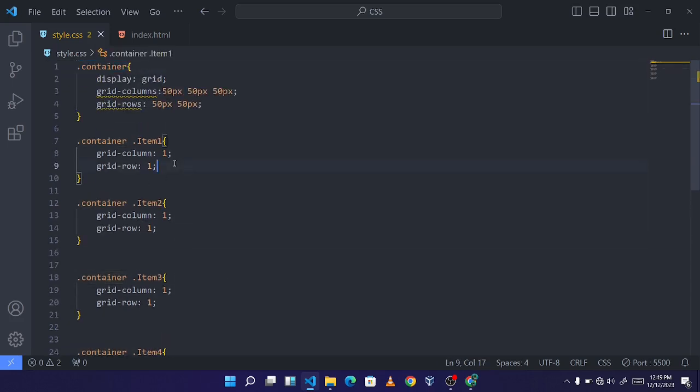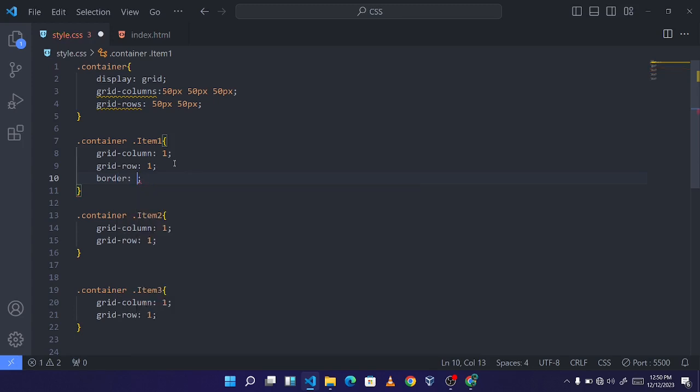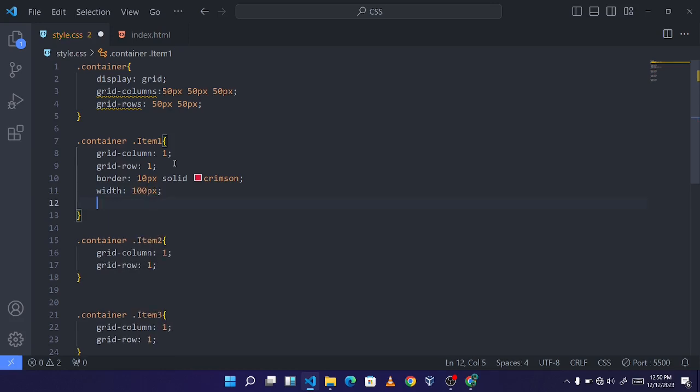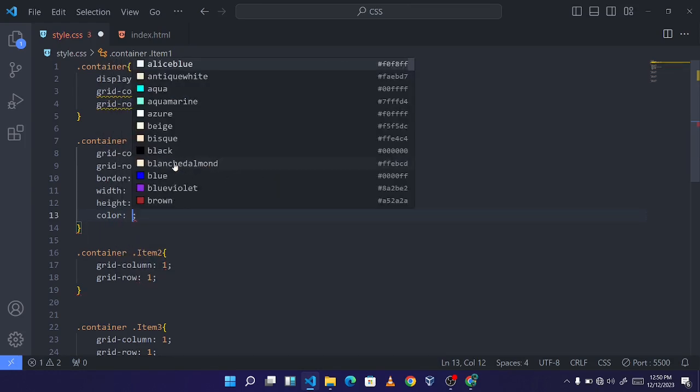Now let's add some styles to it by creating a border for it. Give it the border solid 10 pixels, solid crimson. Let's give it a width of, let's say, 100 pixels. Let's give it a height of 10 VH. I think it's good. And let's give it a color of white.